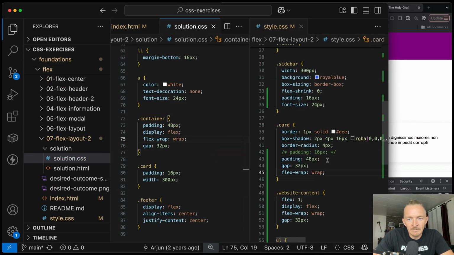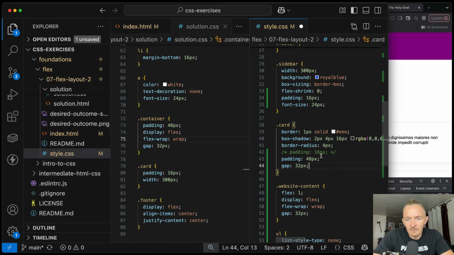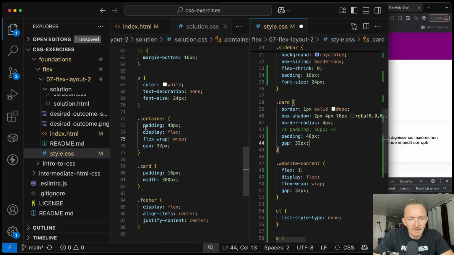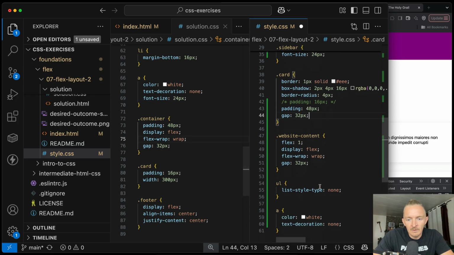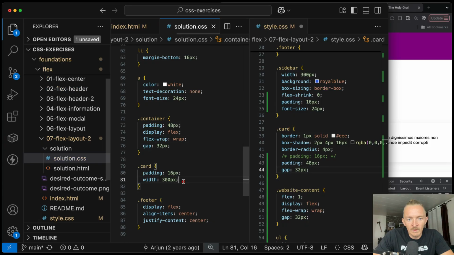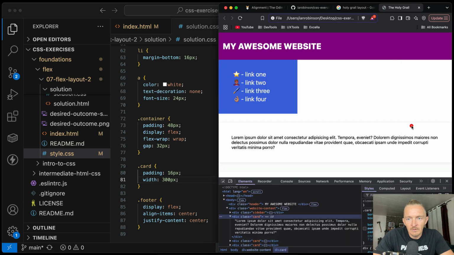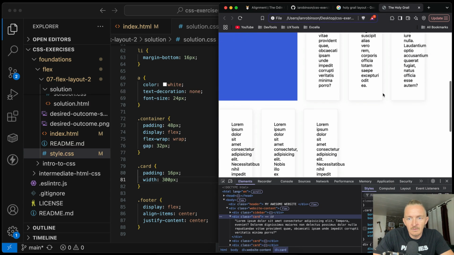So now we have, no, our container should have a flex wrap of wrap. We've already got that. Card. Card has padding and width. Padding and width. Nice.